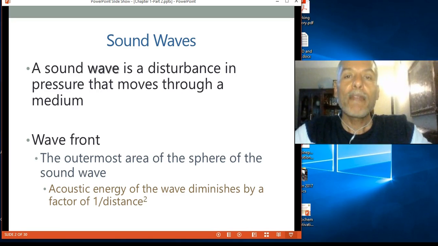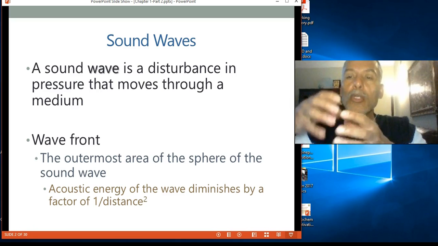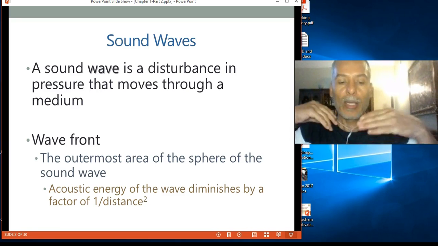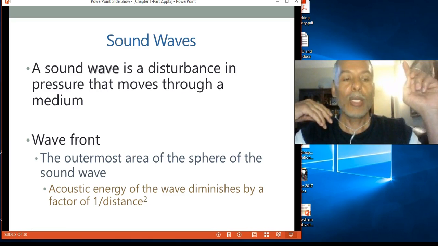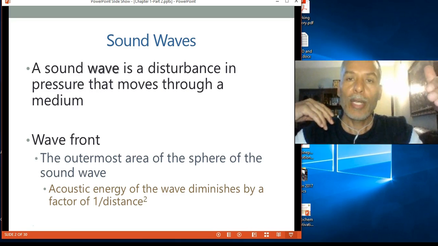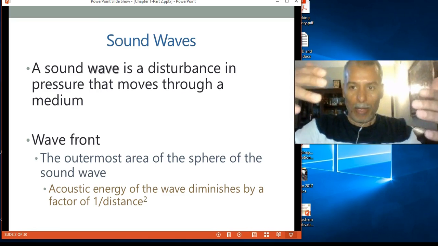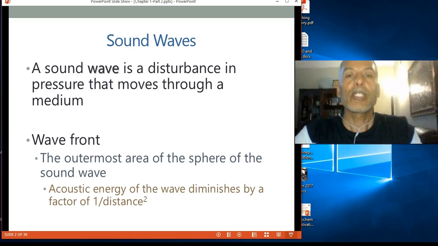And then a wave front. It is the outer limits beyond which the wave can't travel anymore. Like if you stand somewhere and call someone's name, let's say the person is 20 feet away. That person will hear you. But if there's someone who is, let's say, half a mile away, that person is not going to be able to hear you. So it depends on how loud your voice is and how far it projects. At the point where it cannot be heard anymore, that becomes the wave front.